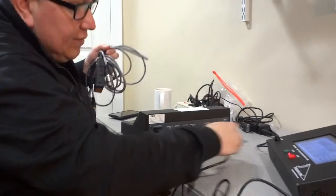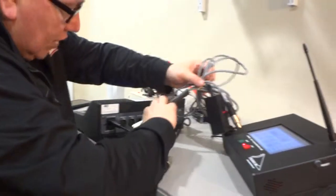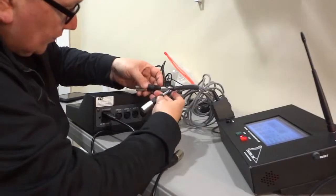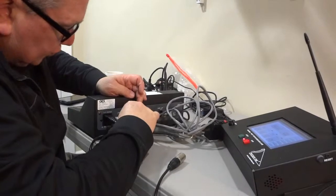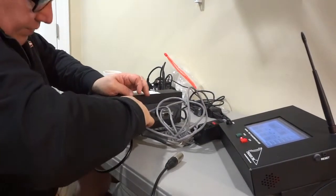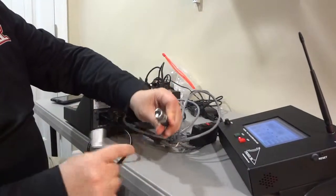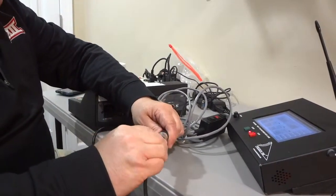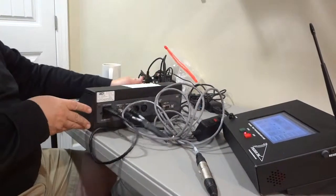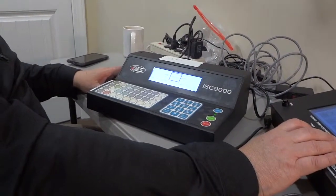In that case, the cables should be labeled remote 1 and remote 2, so let's get these into the right ports. This is remote 1, remote 2, and now the PTS pigtail. You notice the pigtail is female, accommodating the male XLR connections. We plug this in, and now we go back to running the clock, and you see everything is running correctly.